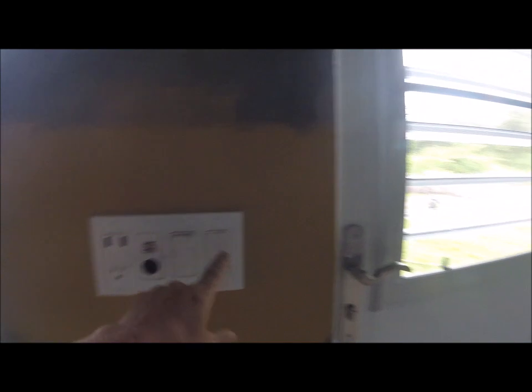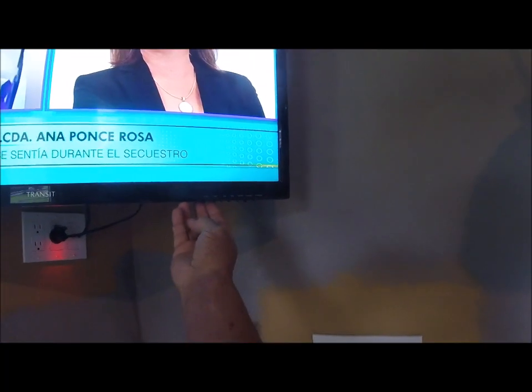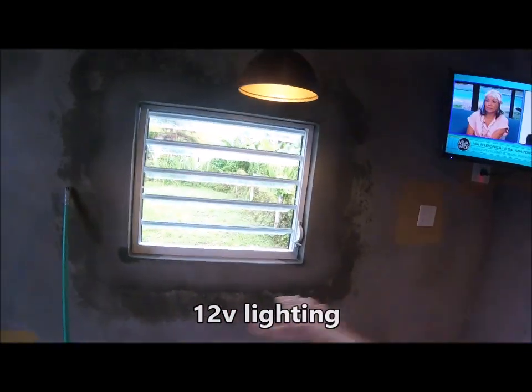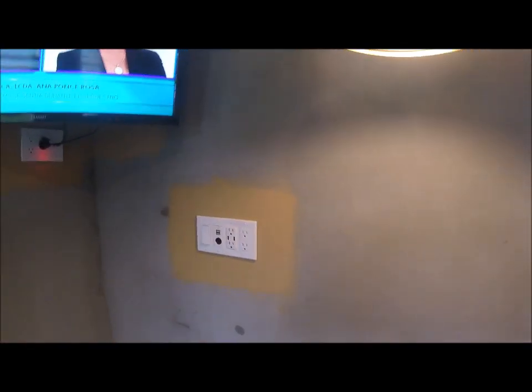So just to kill some time, I've been putting some paint around the outlets. So I got the switches. Also to kill some time and to do a couple of things. Let me just lower this volume. Check this out. This is the light for these right here. That's gonna be for the table. That's gonna be right here, the workbench. It's gonna be a workbench right here, turning the corner. Look how good that looks. The reason I got them that way is so I don't have glare on the TV when I'm working. But yeah, it's coming out okay.